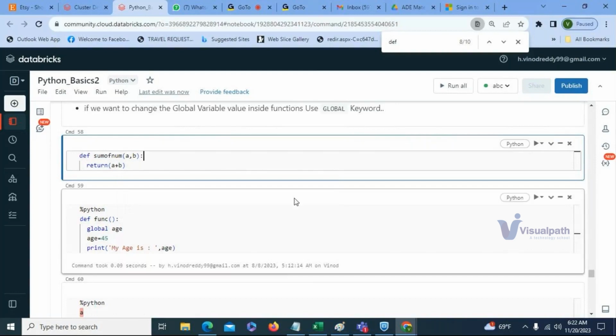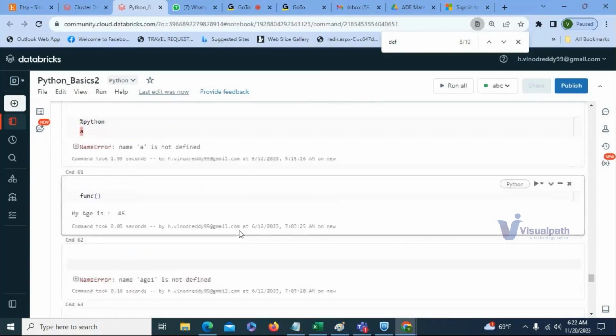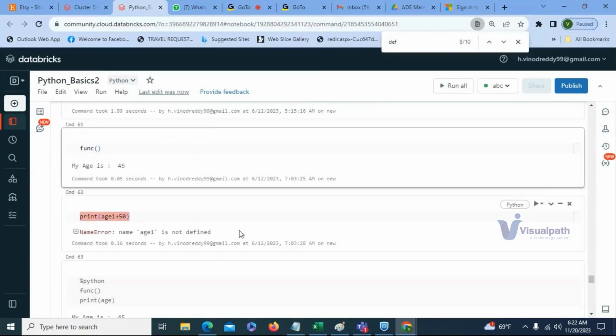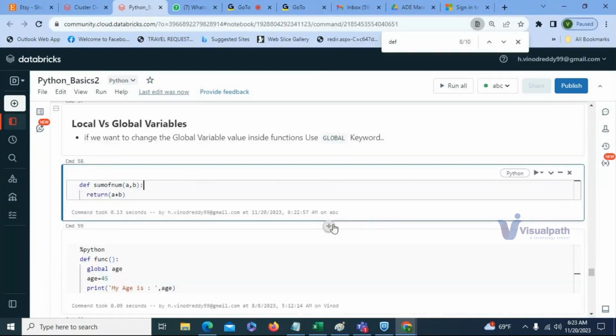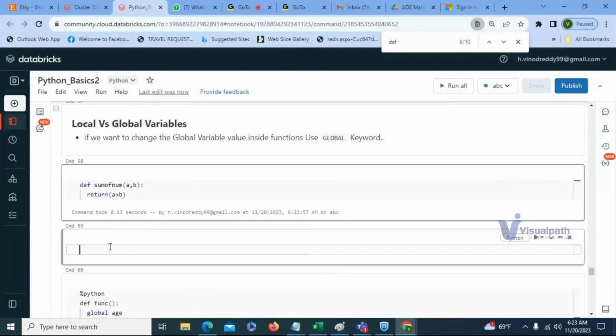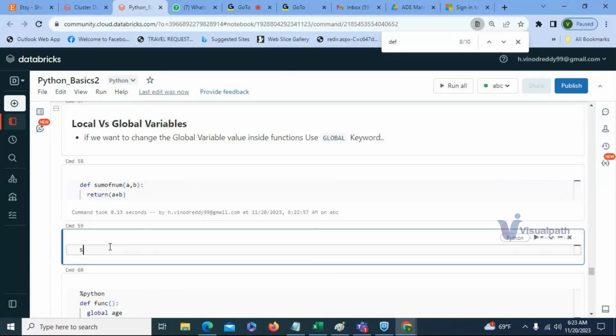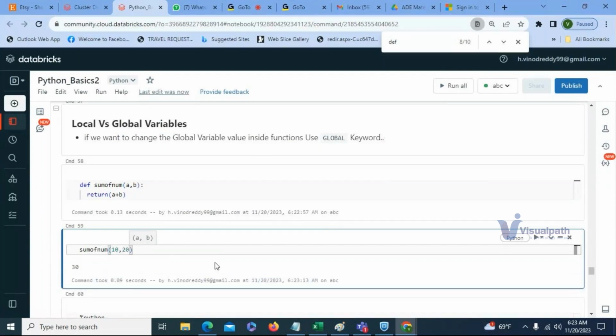If I call this function, first I need to run this definition, because otherwise it won't work. Sum of numbers, then I give 10 comma 20. It will result in 30.